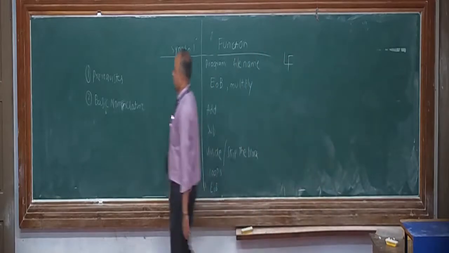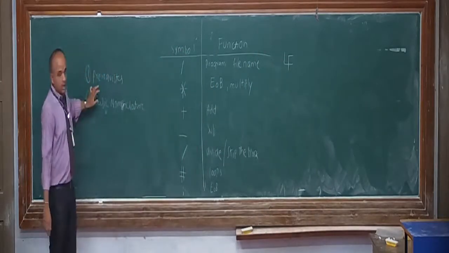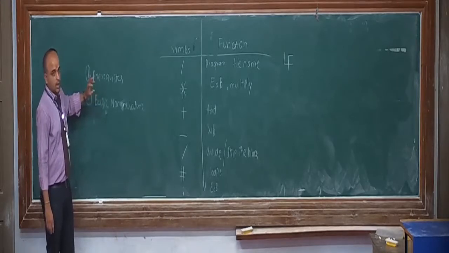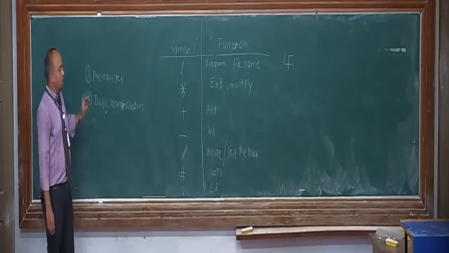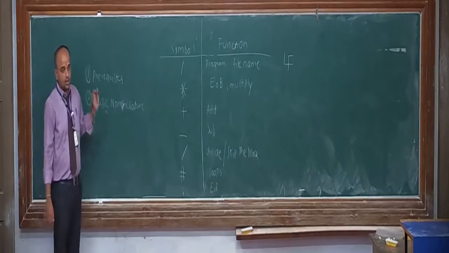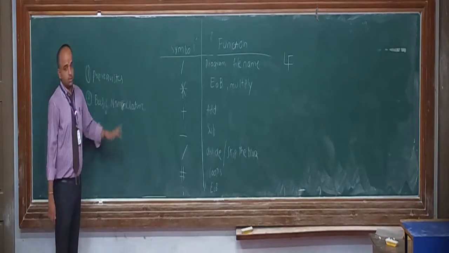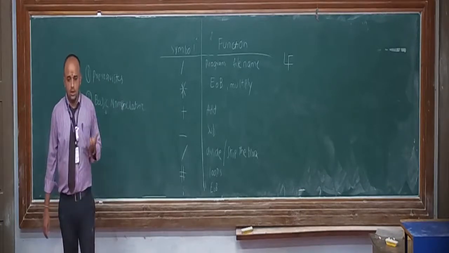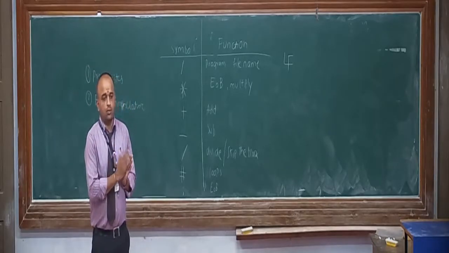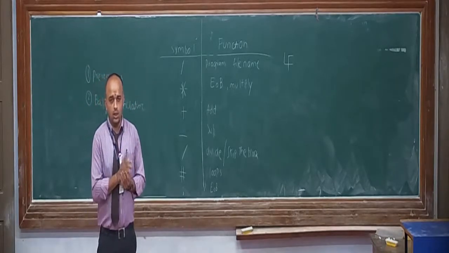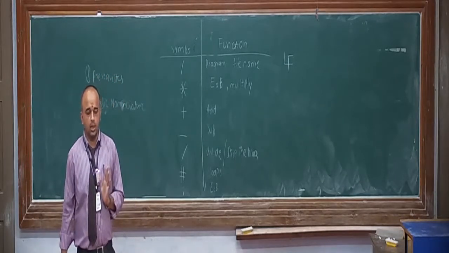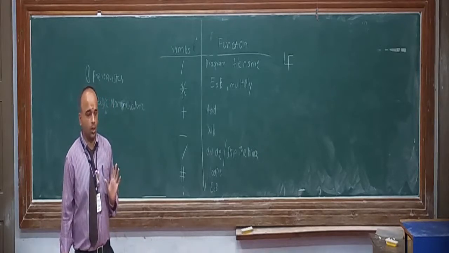In this class, we understood two important things: the prerequisites and the basic nomenclature. In the prerequisites, we studied the machine tool, cutting tools, jigs and fixtures, and also the maintenance part. In basic nomenclature, we studied the standard alphabets and their functions, and standard symbols and their functions. In the next class, we'll understand the basics of different standard G codes and their functions, standard M codes and their functions, and one basic simple example of how to write a CNC program. That we will study in the next class.